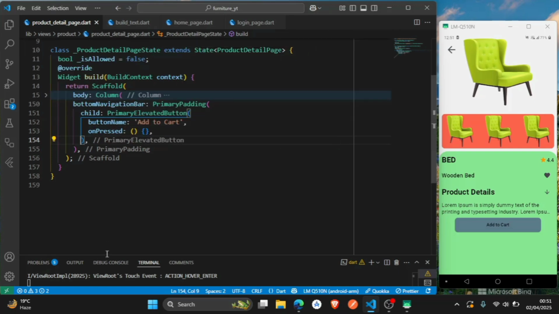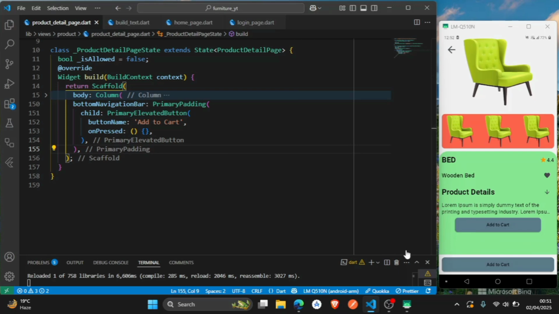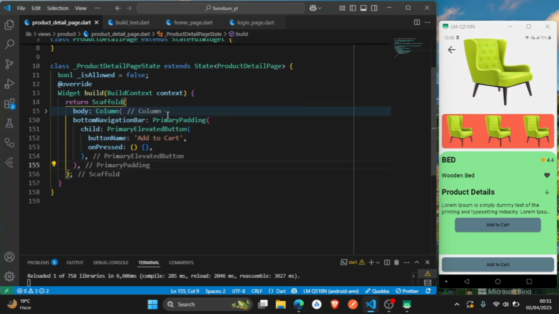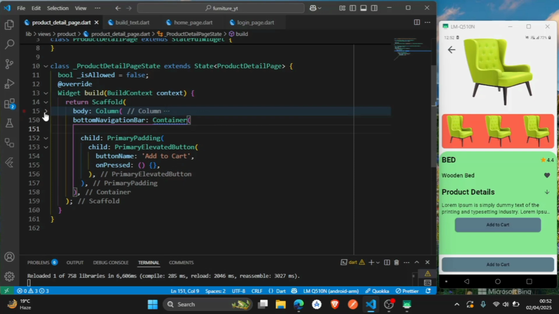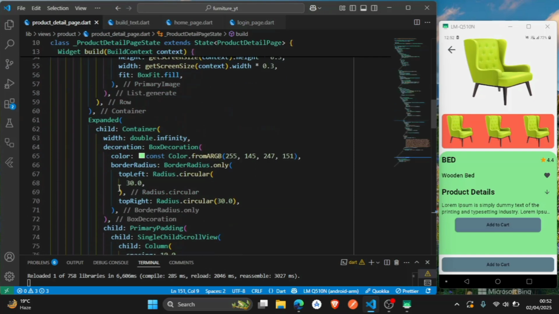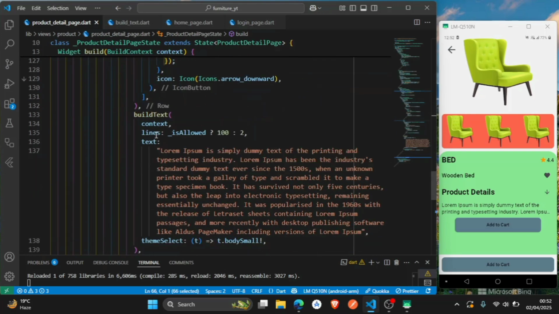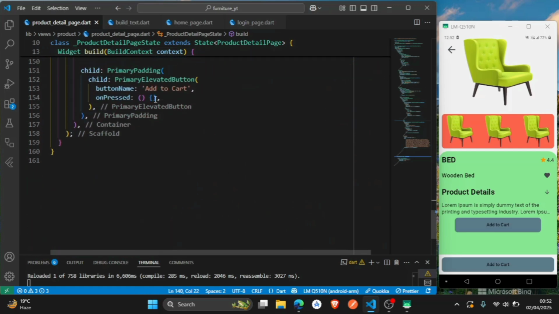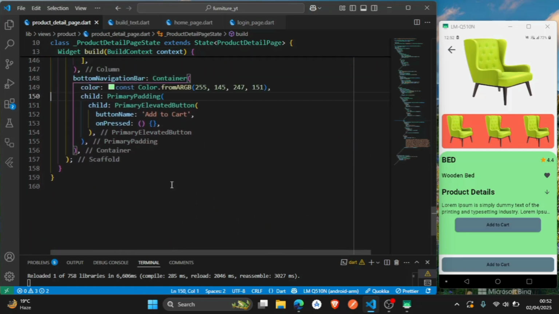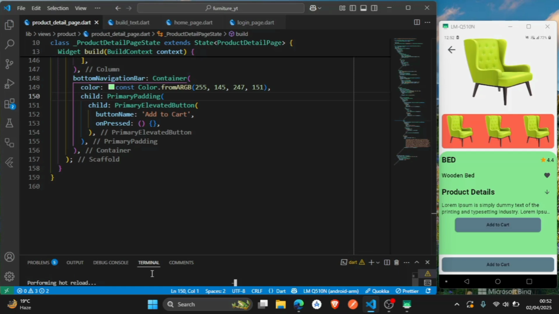Now let us reload the application, and here you can see around this elevated button white color is shown, so we have to match this color with the container color. For now, wrap it with a container, so we can have this same color, and we have to remove the color from this elevated button. From here remove this, and in here we have to pass this color. Then reload the application.